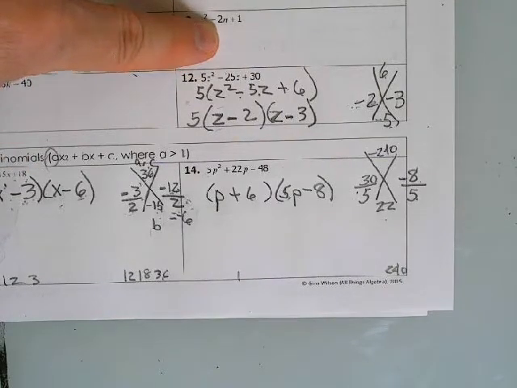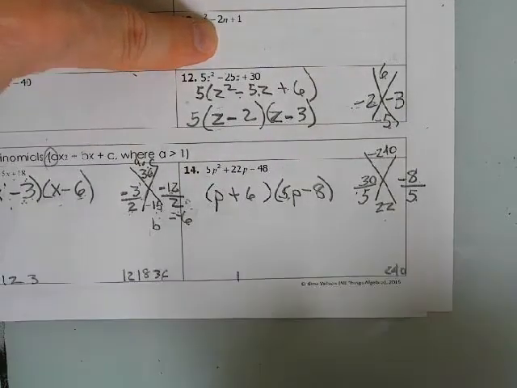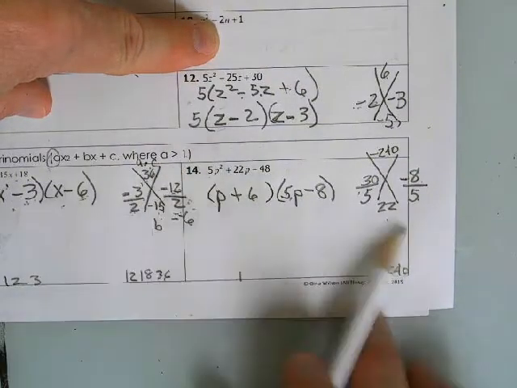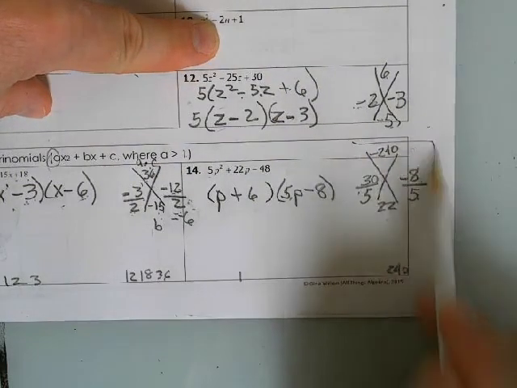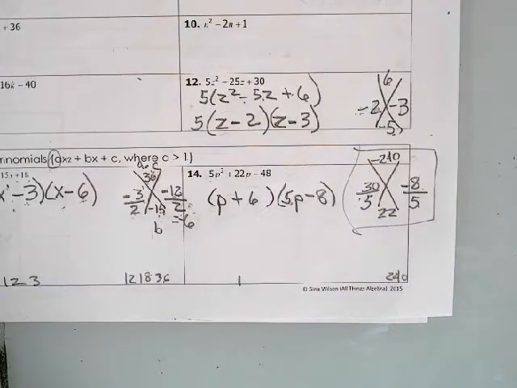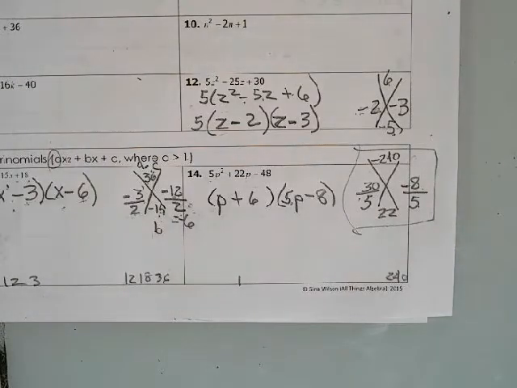Have you guys learned something today? You learned it last year? Just a refresher? Either way. So factoring a trinomial where a is larger than 1. Again, I call this my X box. And that's just the term I picked because it resonates with your generation. We called it something else when I was in school.